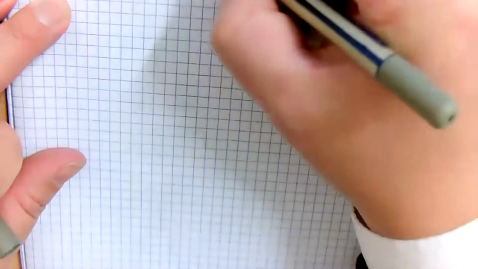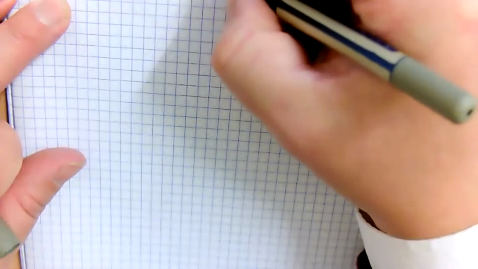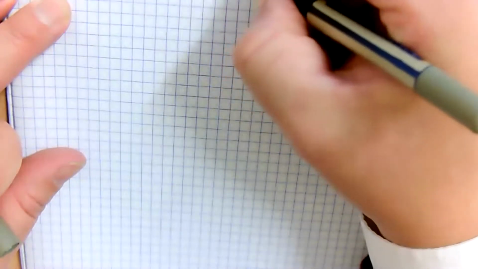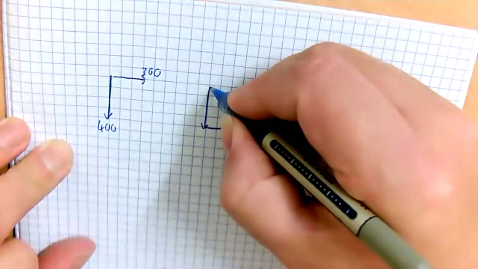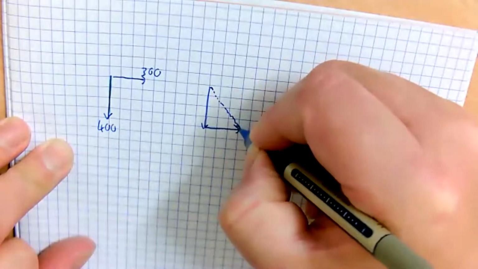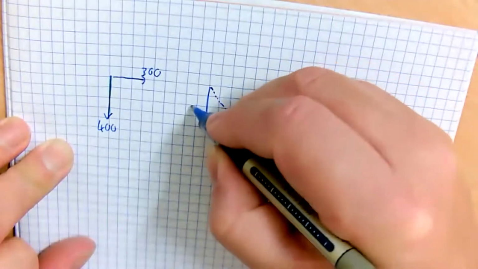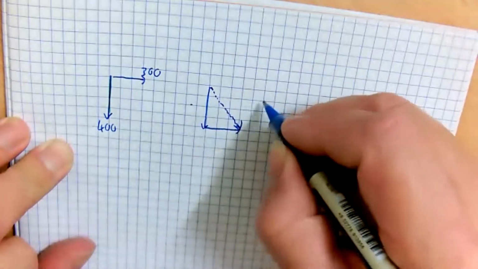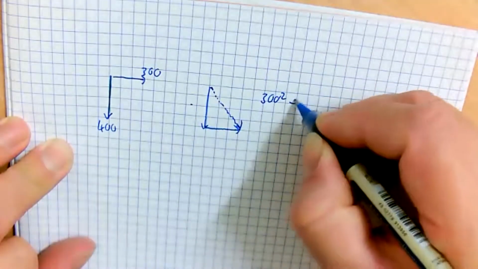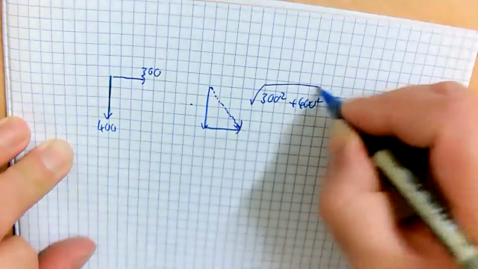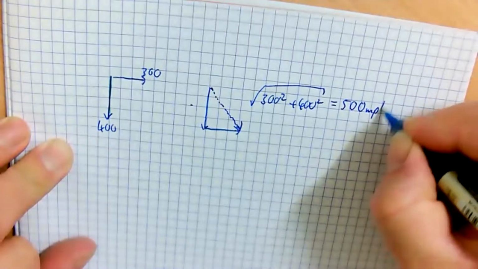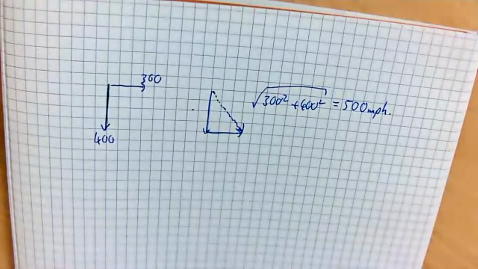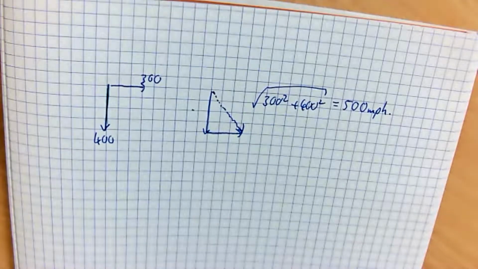400 and 300, you put the arrows end to end to resolve the vectors, just like I've shown you before. I can't see it. Sorry, there you go. Okay, you put the vectors end to end, like you did before, and the resultant is this one here, and you'd measure that. That would be 300 squared plus 400 squared, all square rooted for Pythagoras' theorem, and that gives you 500, in this case, miles per hour. Okay, that's how you calculate it. It's fairly simple. It's not as bad as it first seemed.